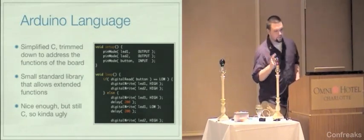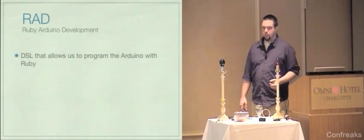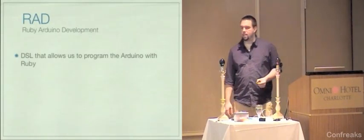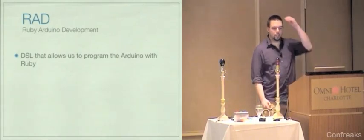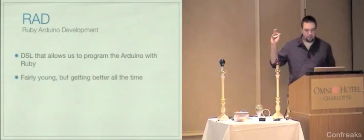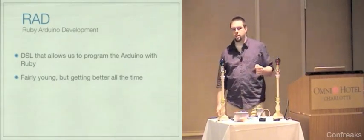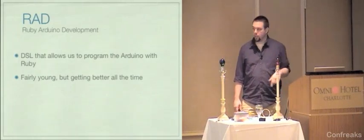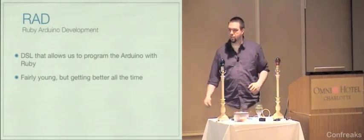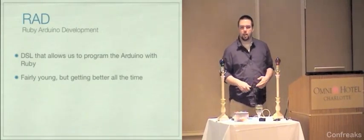Here's where the beautiful code comes. Rad. Ruby on Arduino development, which I mentioned earlier. It's a DSL that allows us to program the Arduino with Ruby. It's fairly young, getting better all the time. Greg Borenstein, the author of this, lives in Portland. He and I just met last week. I'm working on this project now to kind of whip it into shape and get it a little bit more powerful than it was previously.